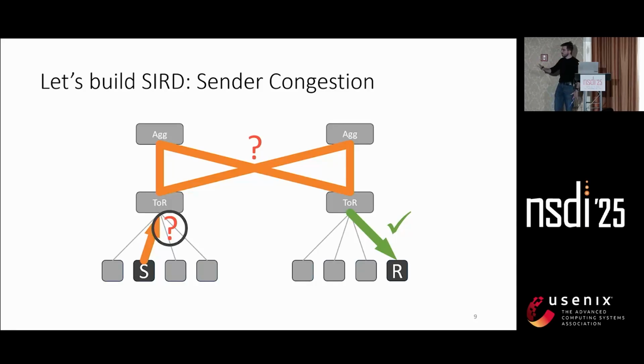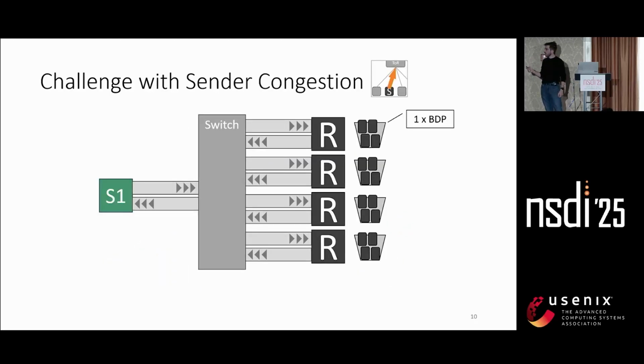Let's now do the tricky part, or the more interesting part, which is how to handle congestion at the sender uplink. So we'll do this. Before we see how, let's see what the problem is if we take the current approach and naively adapt it to an example where we have a congested sender. So in this case, we have a sender on the left, a switch in the middle, and 4 receivers on the right. Again, each receiver has 1 BDP worth of credit to distribute.